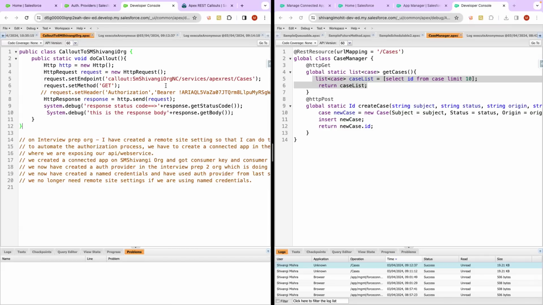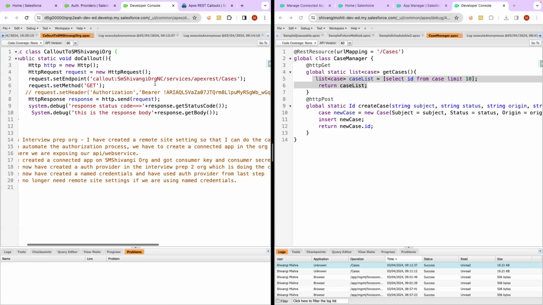So sending username and password over an HTTP callout is a very bad thing. If we use a named credential, no matter if we are using just the name and password, or client secret, or client token, then it hides all those things. Your HTTP callout will not have your username or password or client secret or client token in the HTTP request. This happens in the backend.